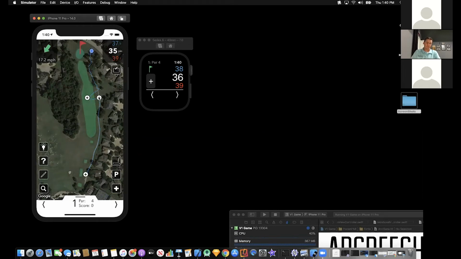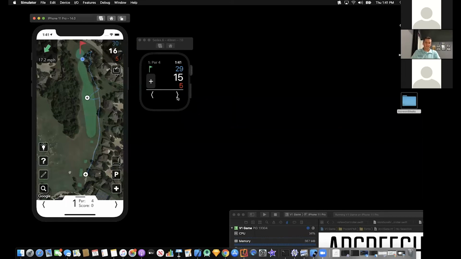Let's say that this wasn't me. I was helping my partner find his ball and I did not hit a shot over here. That's simple to dismiss. I can just click on it and I can say, no, I didn't hit a shot from there. And it goes away. And now it's got just the predicted shots. So it's going to use these when it applies the artificial intelligence, let's say.